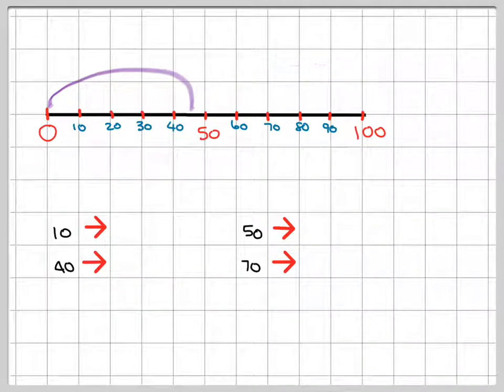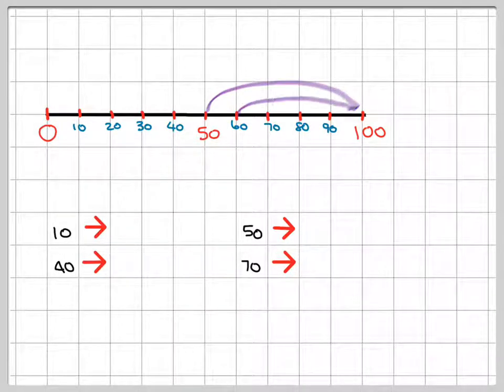When it's above the midway, it goes up. So that would go up, that would go up, that would go up, and so on. And when it's below the midway, they would go down. Now, you're already familiar with this because you've learned how to round to 10, and you know how it works. So we're just working with a bigger set of numbers. We are working with 0 to 100. Okay, so let us try these now.